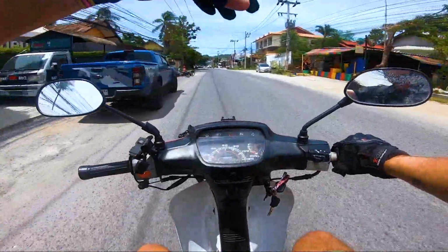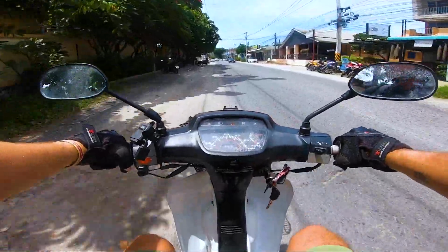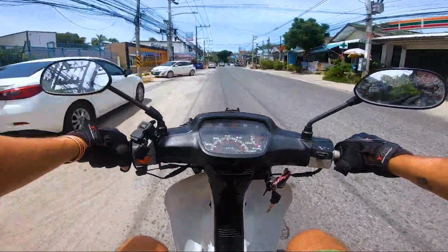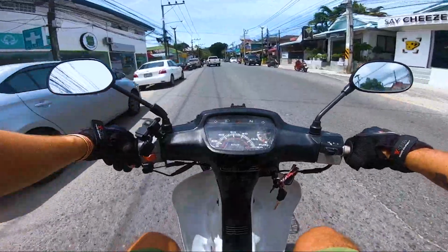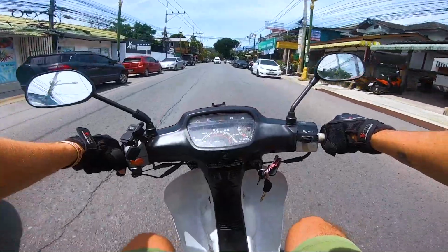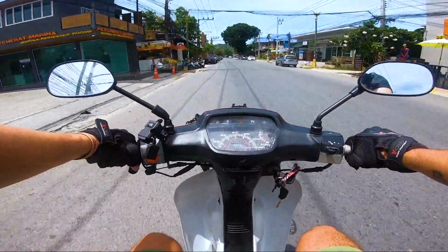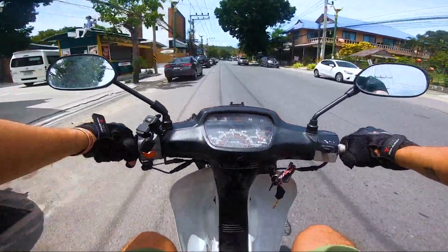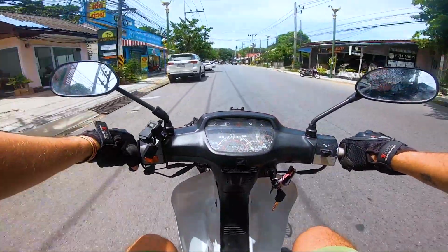And this area here in Bo Put, if you turn right, is the mall. There's a big shopping mall, big Tesco, and a big, what do they call it again? Central Festival, with cinemas and all the usual mall clothing shops and food shops and MacBook stores and all the rest of it. And just lots of nice restaurants. In the evening, this is much more alive than right now in the middle of the lunchtime, boiling hot day. And I'll show you the big Buddha.